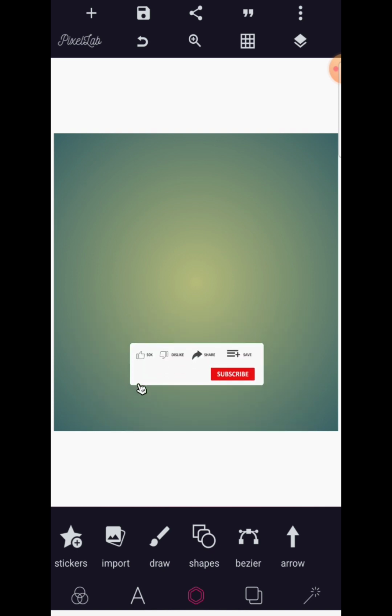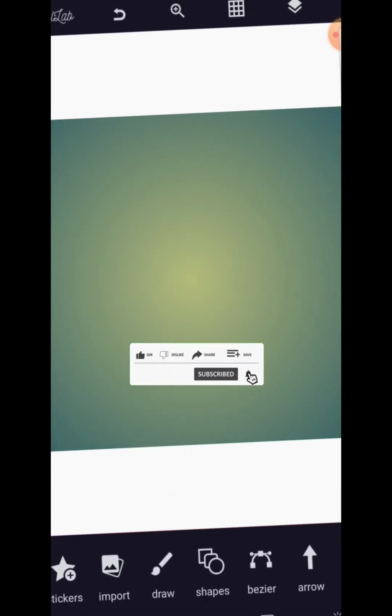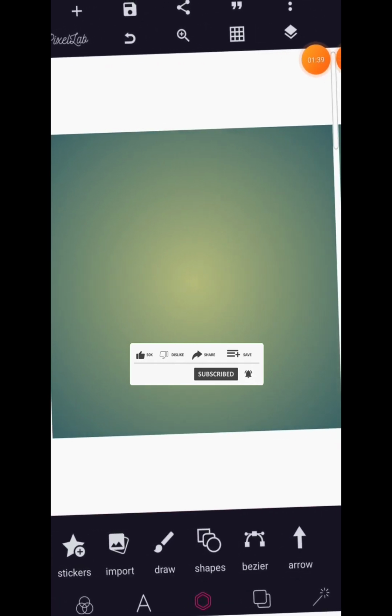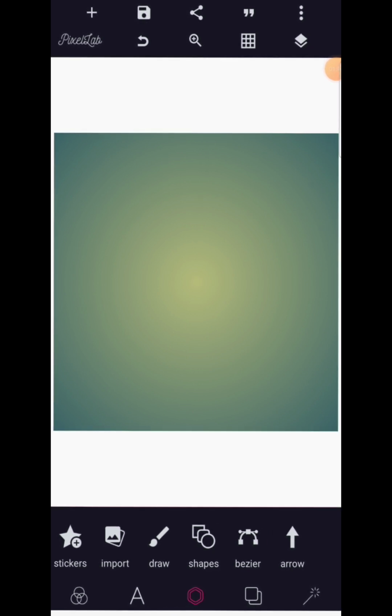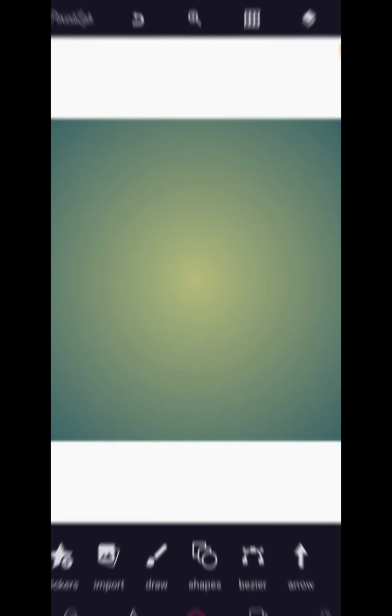All right, let's go right here. Let's begin. So one thing I want you guys to know is, before you design any logo, you should first of all, take this very seriously: know the shapes that were combined to produce that logo. Once you know the shapes that were combined, designing the logo will not be any stress for you. So that is the first trick. Put it right there, right up there, never forget it.